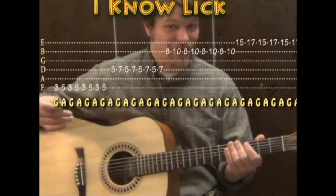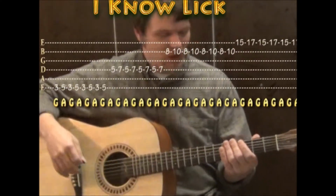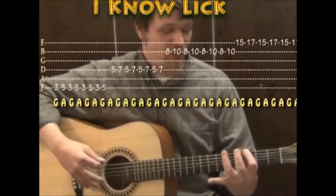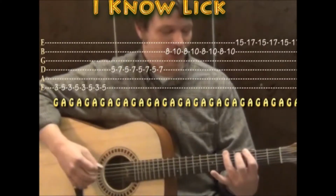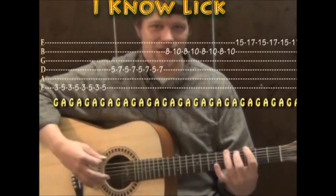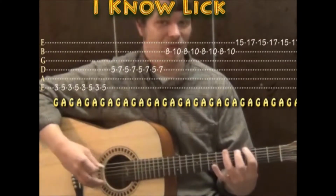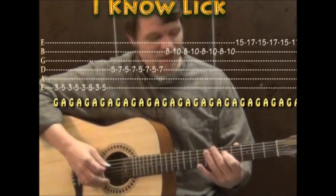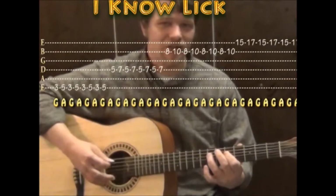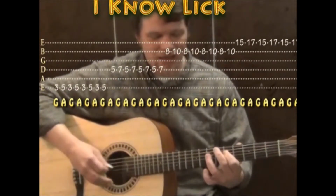And there are a lot of different places on the guitar to play G and A notes. But one place you could do it is going to the low E on the 3rd fret, and then going to the 5th fret on the low E for the A notes. So you got G, A, G, A, 3, 5, 3, 5, 3, 5. Or you could go to the 5th fret on the D string to the 7th fret on the D string, and then you'd have 5, 7, 5, 7, 5, 7, G, A, G, A.